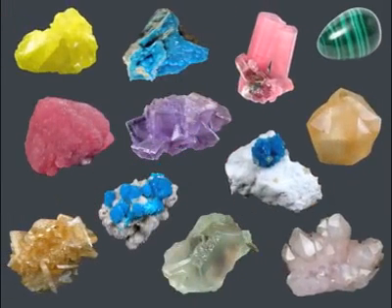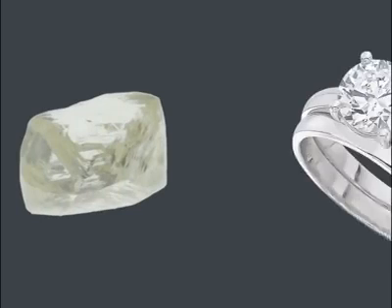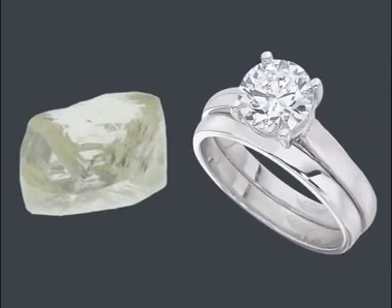So, on Earth, there are over 2,000 varieties of minerals, some of which are seen here. As you can tell, they come in a wide variety of colors, shapes, sizes, textures, and all sorts of different physical characteristics. Minerals have quite a few uses in our everyday life. Just to give you an example, this here is a rough, uncut diamond. Of course, we use diamonds for jewelry. We also use diamonds in construction applications, as the tips of saw blades, and a variety of other industrial uses.